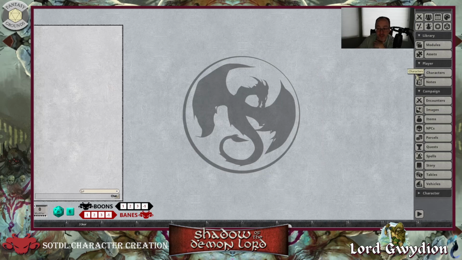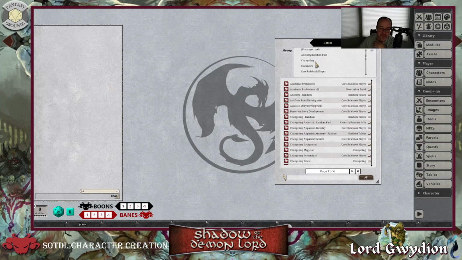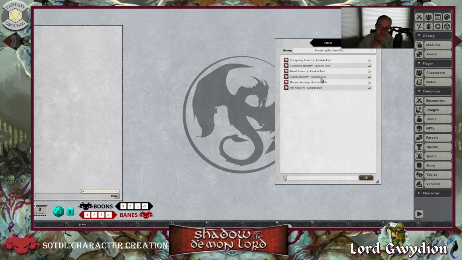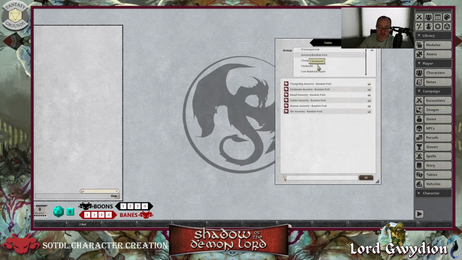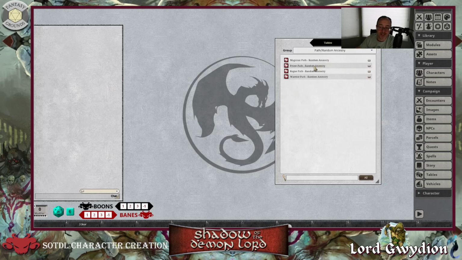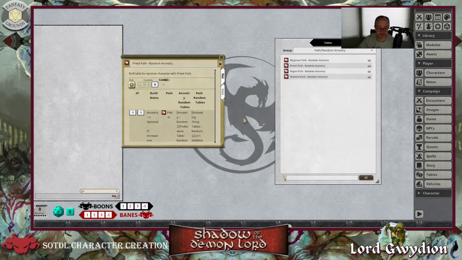If you want to do a random character, you can click on tables, and you're going to see all these categories. So if you know the ancestry you want, so let's say you want to be a goblin, but you don't know your path, you can click on this. With one button, you can roll the whole table. If you know your path. So, hey, I really want to be a priest, but I don't care about my ancestry. Click on this, and I'll expand it a bit.